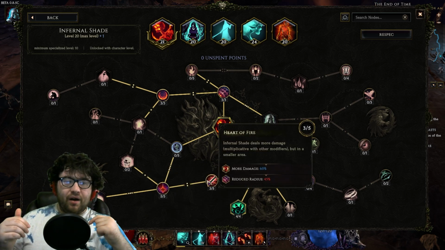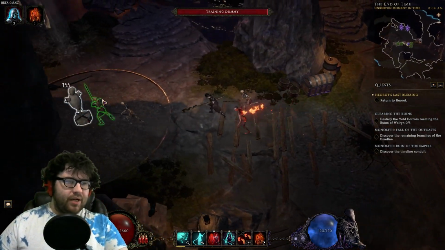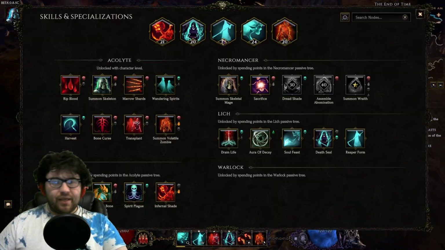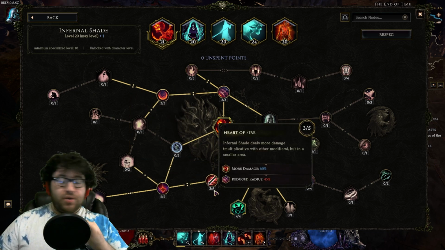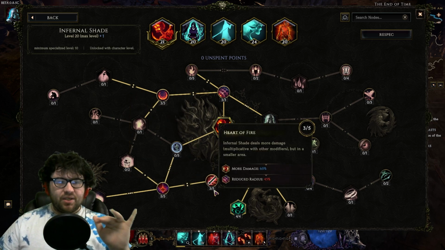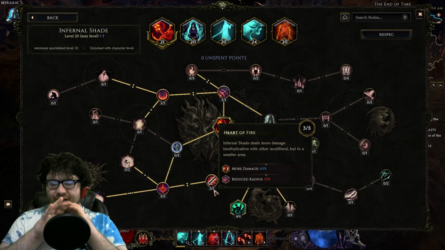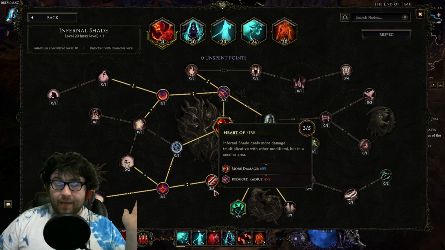Then 3 points on Heart of Fire. I found this is the perfect amount of AoE, as you can tell here. That right there is plenty of AoE. That's all you need. That's pretty much everything you need. So having 3 points in this, you don't want to go more, because otherwise you're going to make the AoE so small that it's hard to tell it even exists. So that's perfect. And of course, the 60% more damage is amazing.